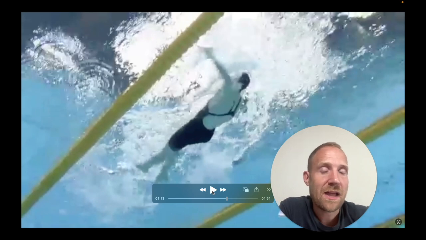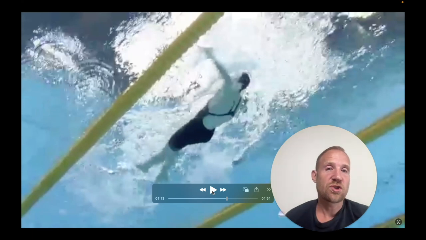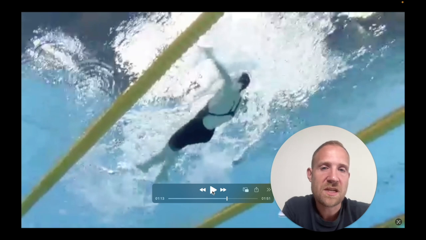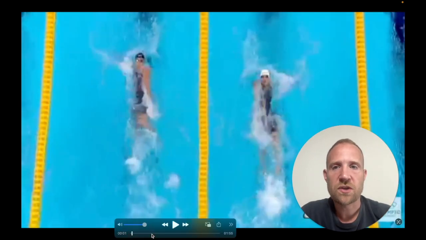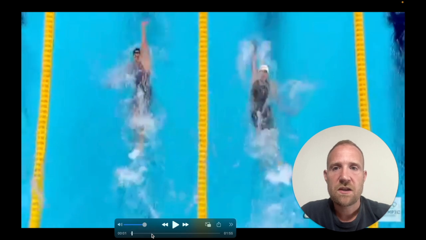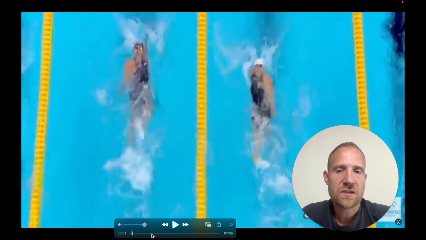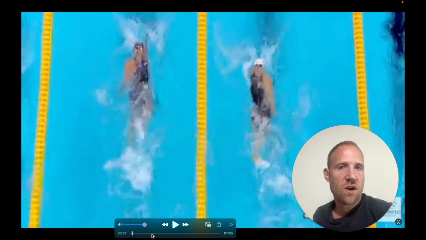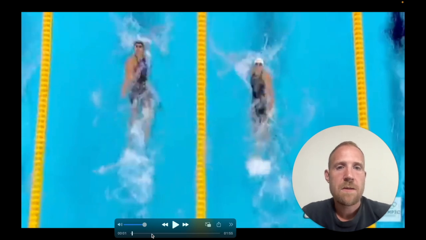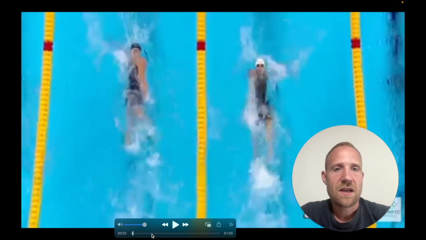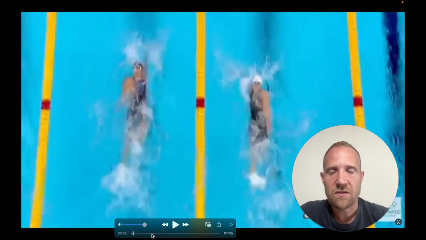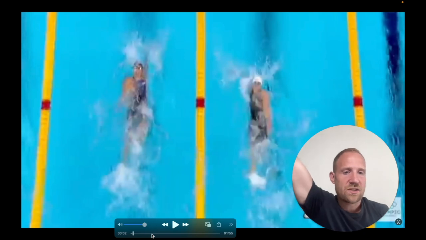And they have to delay that rotation because the shoulder isn't equipped to get behind the body. And this is the only way they can get the arm deeper and lower so that they can get a great pull. And so we'll take a look at it over the surface. As you can see, when the hand enters, that's where that rotation happens. And so that's coinciding with the finish of the other stroke. And then they smash over to the other side, and then they get quickly over to the other side. And so those two actions are happening at the same time.